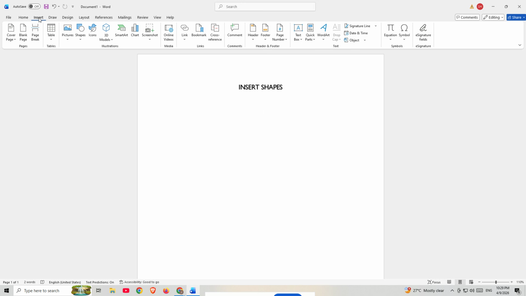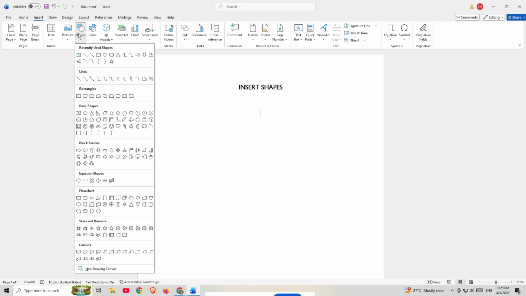After that, click Shapes. When you click Shapes, you'll see a list of different options appear, including lines, rectangles, arrows, callouts, stars, and many other shapes. Take a moment to look through the list and choose the shape that best fits what you want to create. For example, you might use a rectangle for a label, an arrow for direction, or a circle to highlight an important point. Once you've selected a shape, your cursor will change so you can draw it directly on the page.